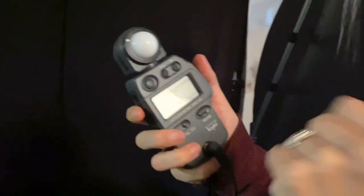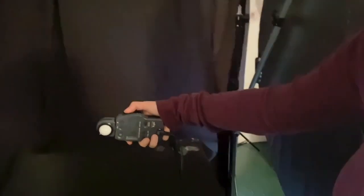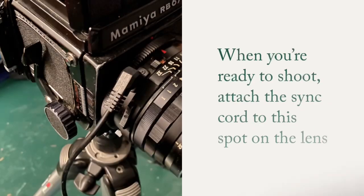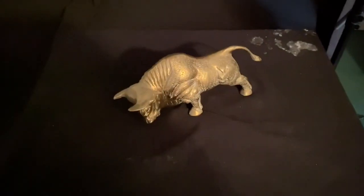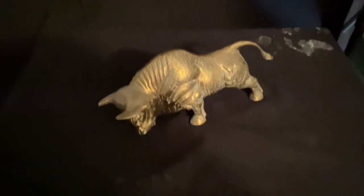So I'm shooting in cord mode. I'm going to point the luma dome — this white half dome — towards my lens, and I'm going to press this button to take a reading, which should also trigger the light, which it does. I got a reading of f22 with 1/125th of a second. So I'm getting ready to take an exposure. It's a little easier to see the reversal — if you look, the bowl is actually facing left, but when we look in the viewfinder it's facing right. I've just put energy into framing my shot how I want it, and I'm ready to make a capture.